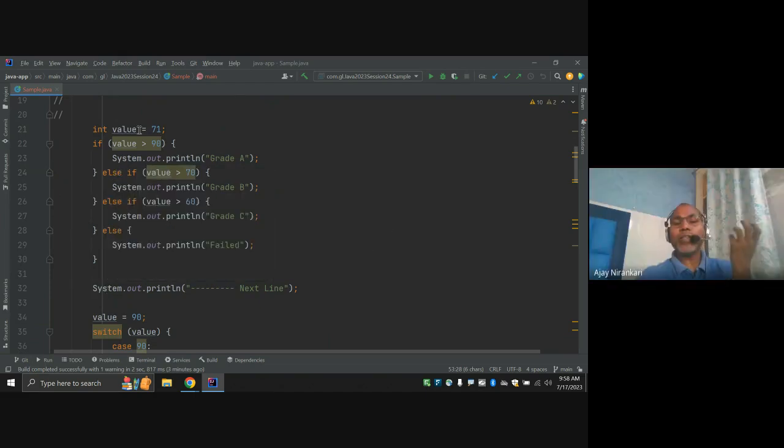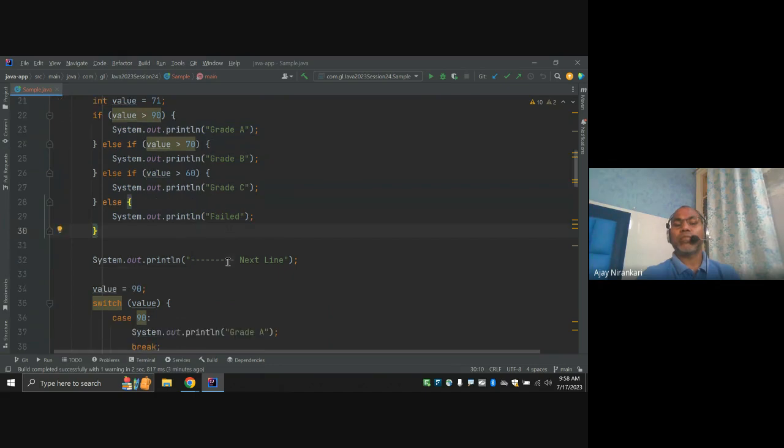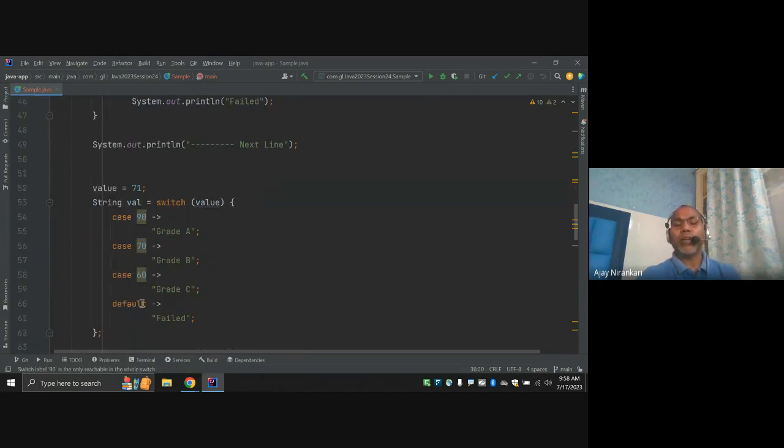Whenever we have a range of values, or I want multiple conditions, if else is the only suitable option. If you have a fixed set of values, you can do it here. And here we can apply some conditions, but we will discuss that in a later part. Here I have some greater facility where you can apply some conditions.